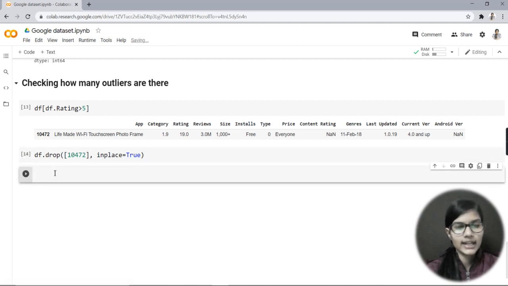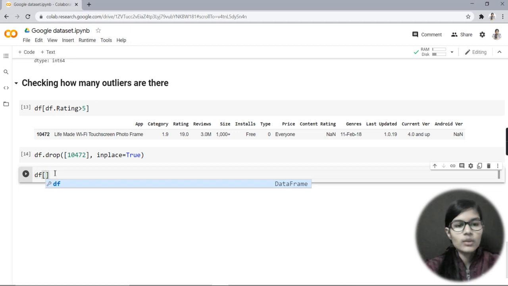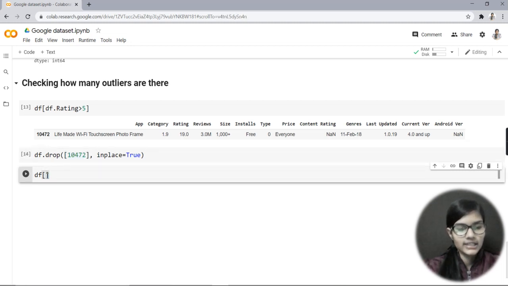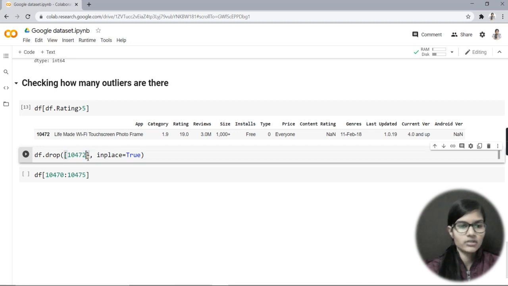Okay, so it ran. Now let's say I want to check whether this row, 10472, is present in my data set or not.